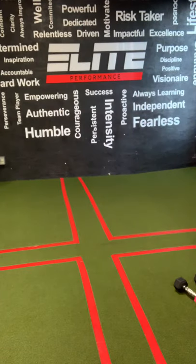Awesome work. All right. So for your next circuit, guys, this is going to be a little bit more upper body. It's going to be more chest focus as well as tricep focus and ab focus. We're going to be doing, in 8 minutes, three rounds only. The lucky number is 20. And you're going to have a buyout exercise at the very end.